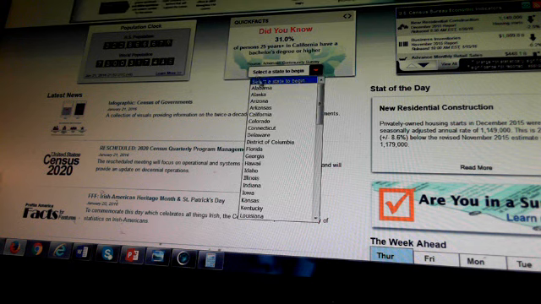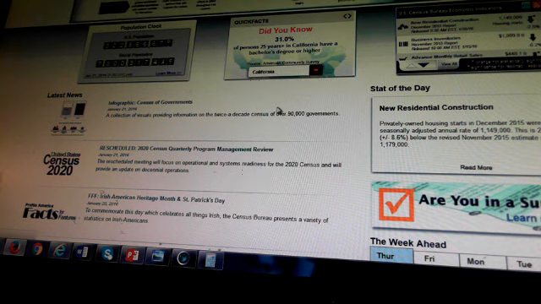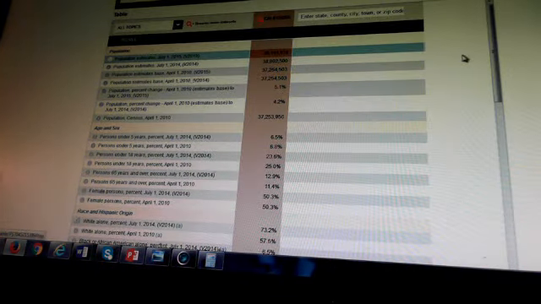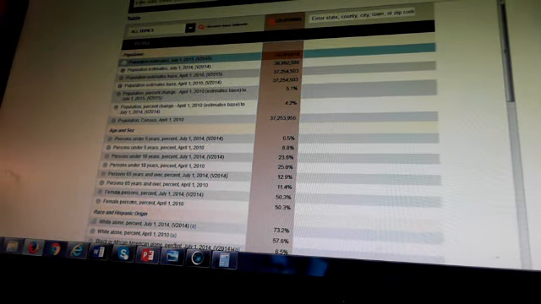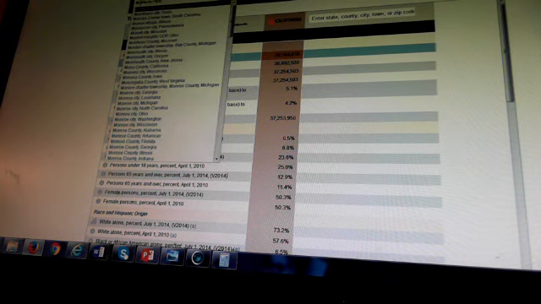So we're going to select a state. I grew up in California. You do that, and okay, we are in. There's the state of California. I want to get data for the city that I grew up in. I grew up on the east side, Monterey Park, California. So I put that in, and Monterey Park, California's numbers are there.